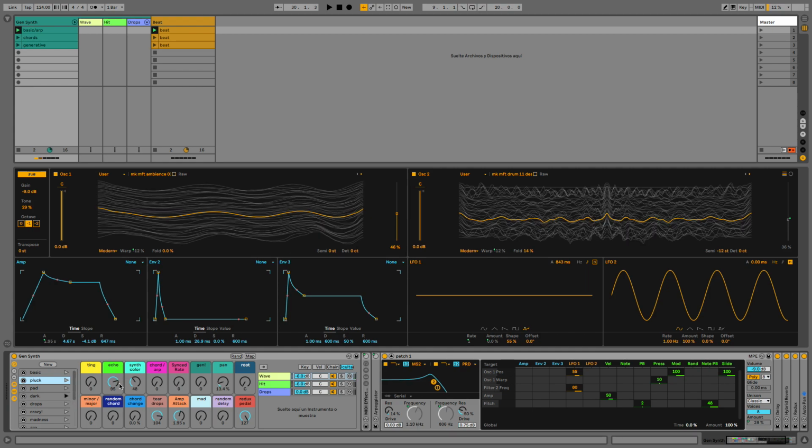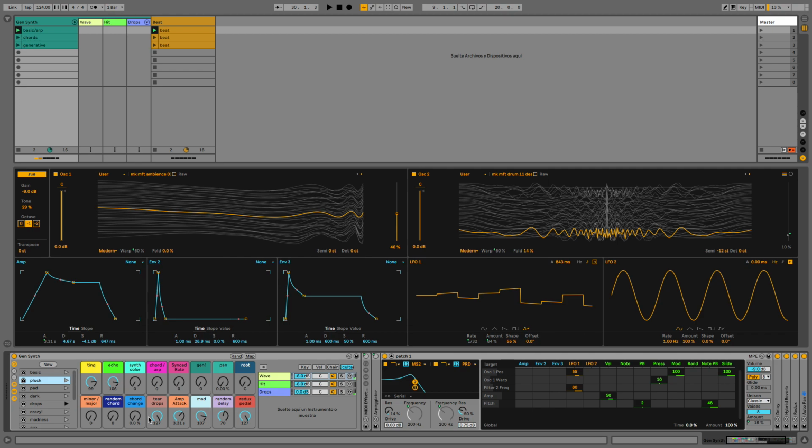This is a dark patch with tuning drops. Okay, this is only drops, mostly. Good for textures, ambiances. That's pretty fun. I love it.